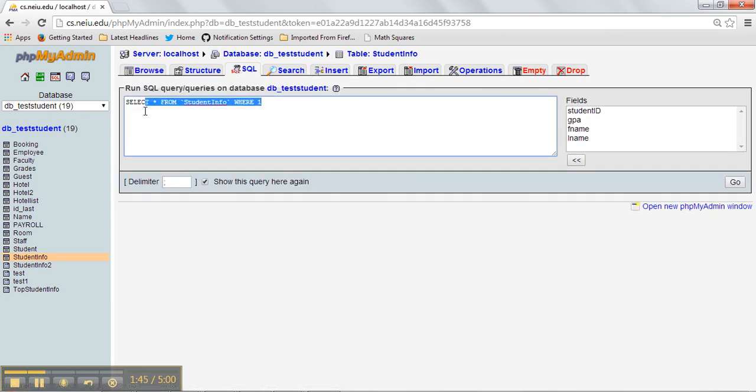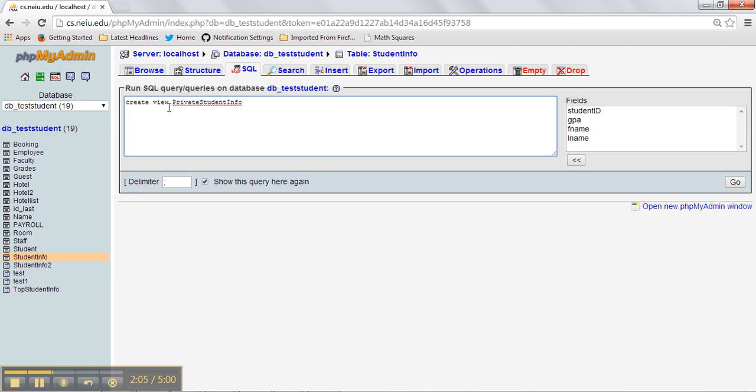A view is similar to a table. It's like a subset of it. It's kind of dynamic and gets created on the spot. So let's just do it ourselves. Create view. I'll call it private student info.